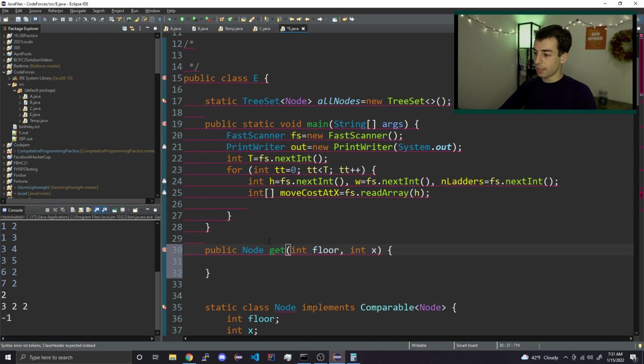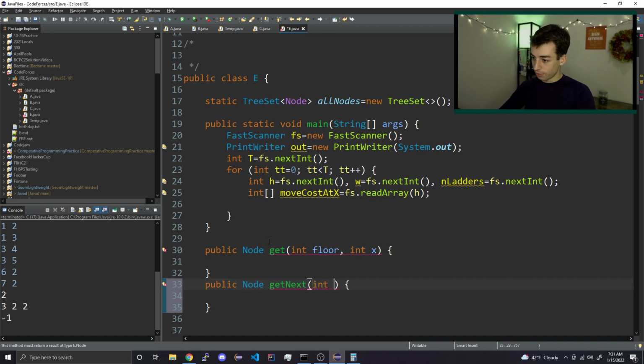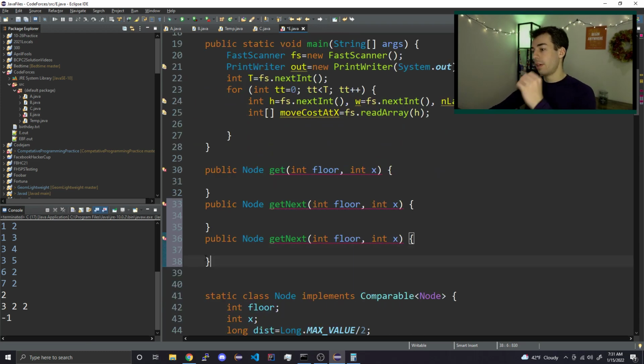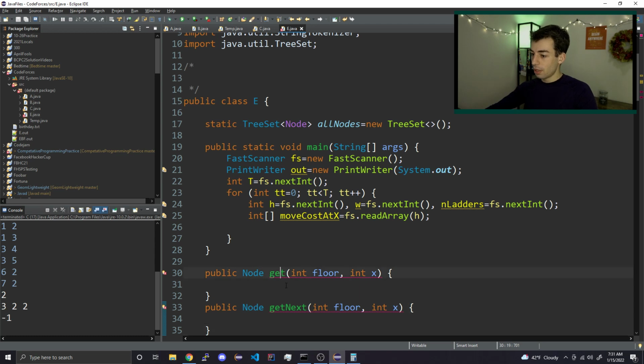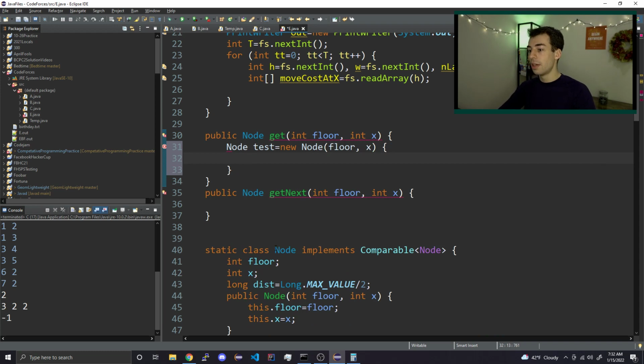Floor, and then int x, and then public node get next, int floor int x. I guess we only need one way, right? Yeah. All right, so node test equals new node floor x.